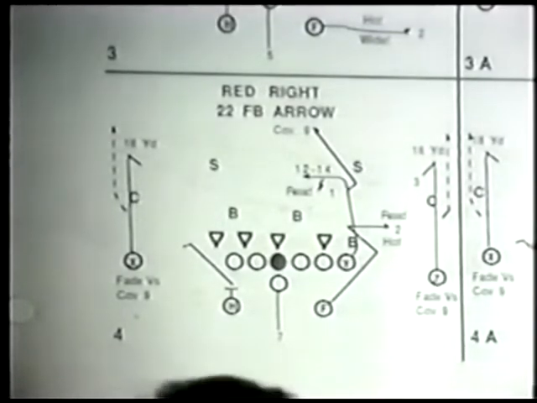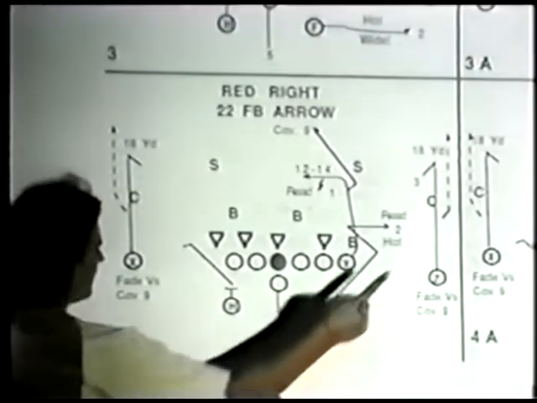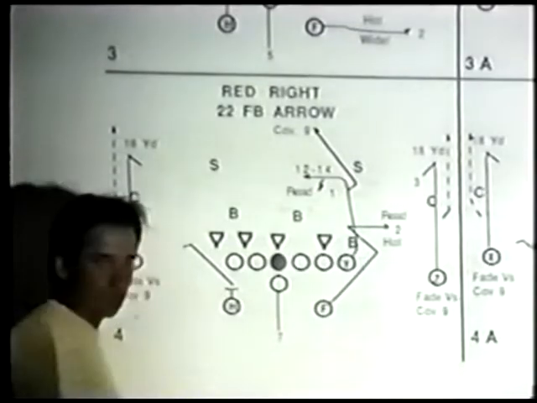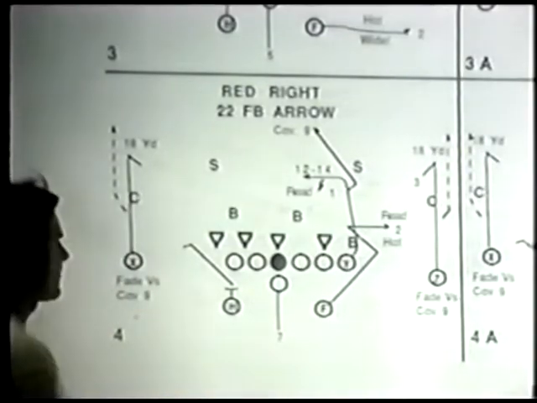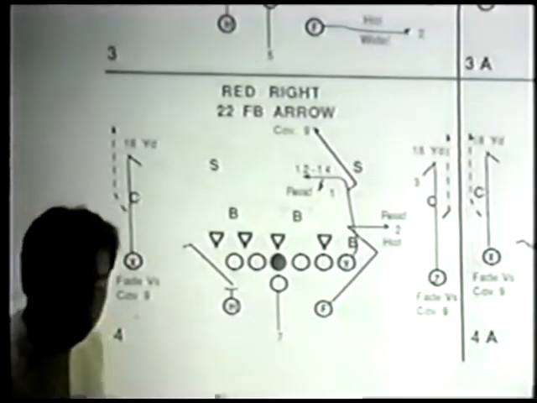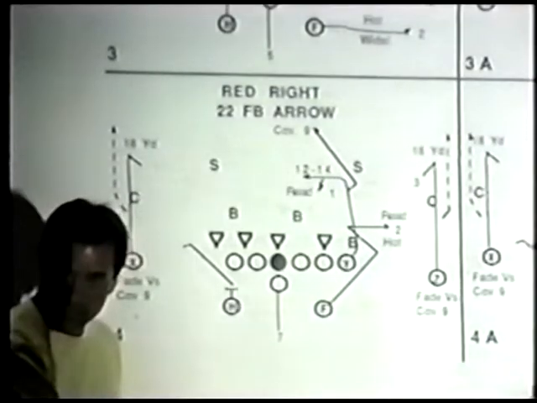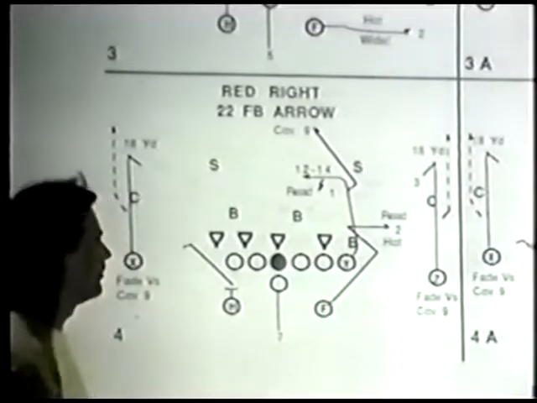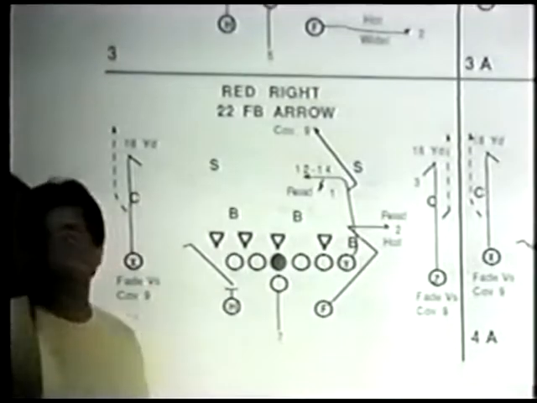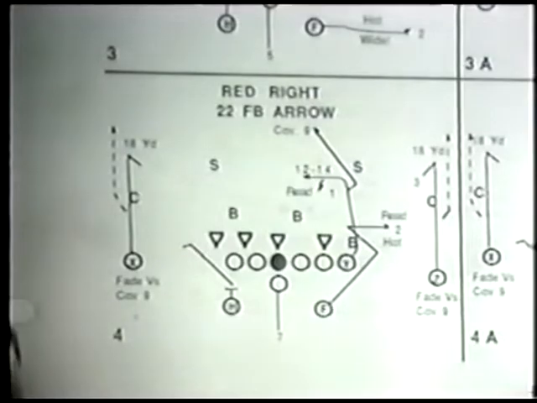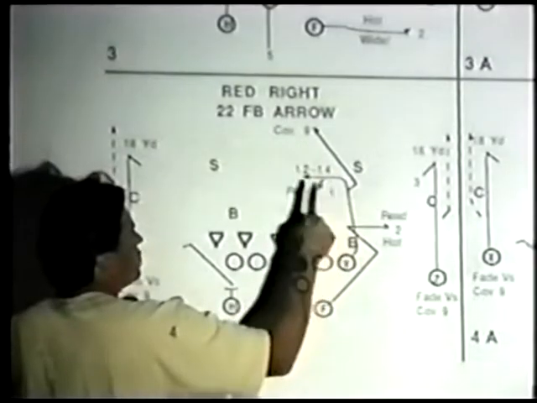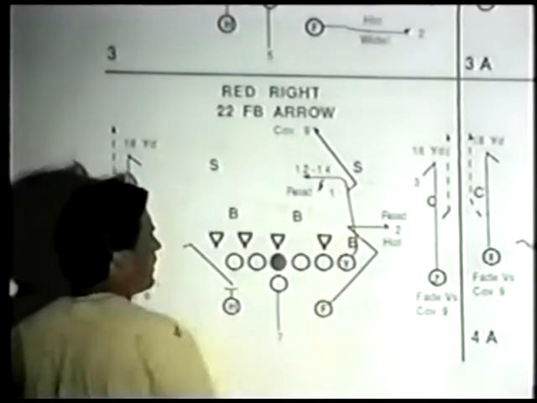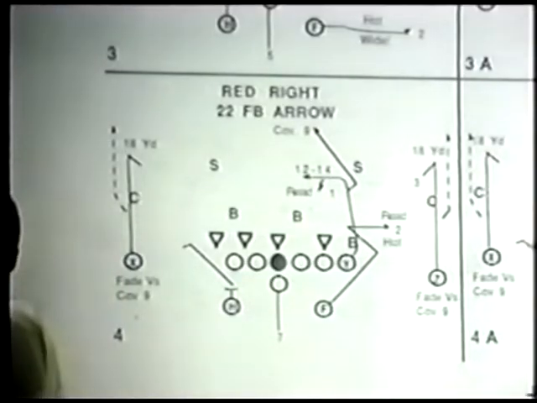Fullback arrow is a sister play to Texas, or big brother, or whatever it is. It starts off on Texas right here. Now let me go through the progression first. Difference for the quarterback, number 1, it's a 7-step drop. Stretch your drop. Texas is a 5, isn't it? You stretch your drop to 7 on fullback arrow. Tight end is number 1. You've got a read rope, don't you? If it's free safety middle, you bend it in here and find a window. 12 to 14 yards. You just find it.